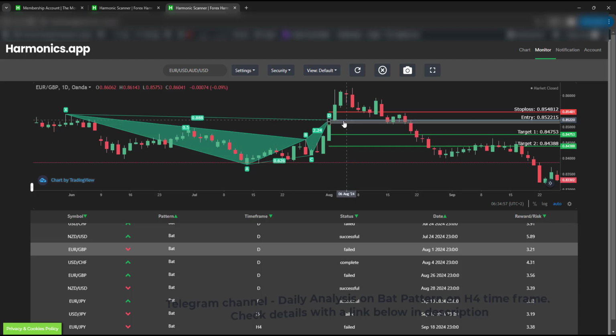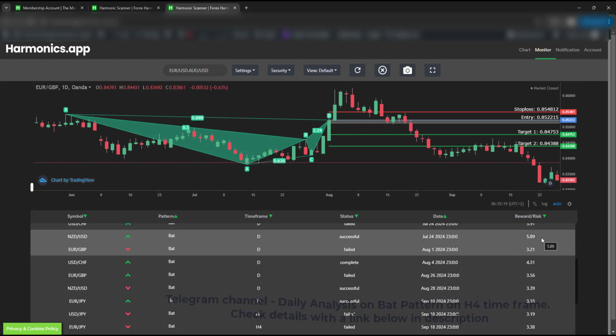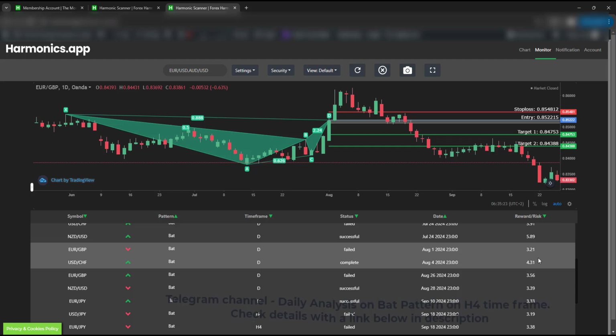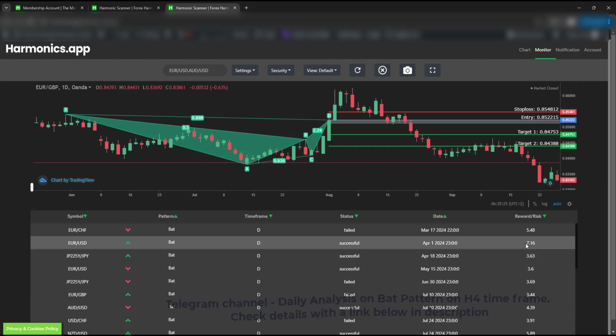So for example, if you trade this one, and your stop loss is reached, you will lose, for example, $10. But if the price goes in your favor and reaches the first take profit, that means you will earn $32.1, which means 3.21 times higher profit than the loss you would have. So this is the risk to reward ratio, which the Harmonic SAP scanner gives you to help you define what the risk is, so you can also pick one which is much better for you.